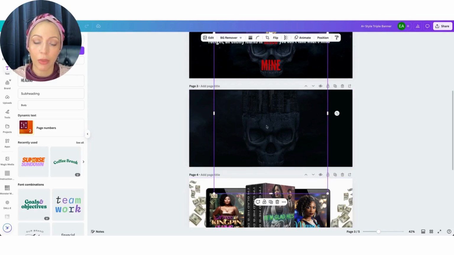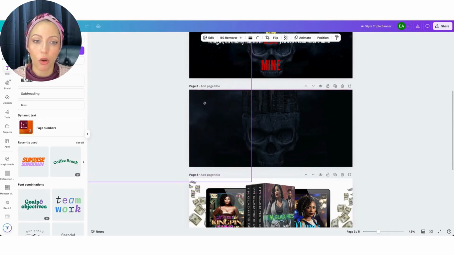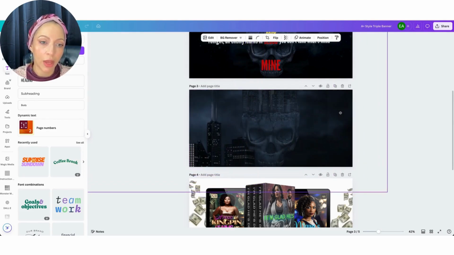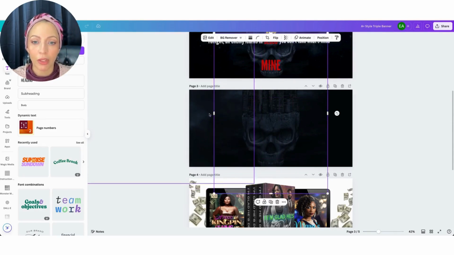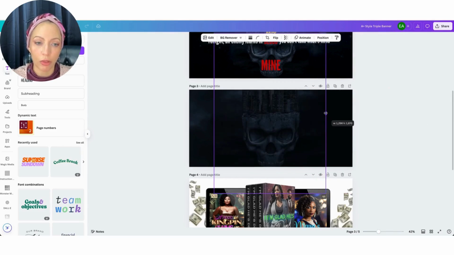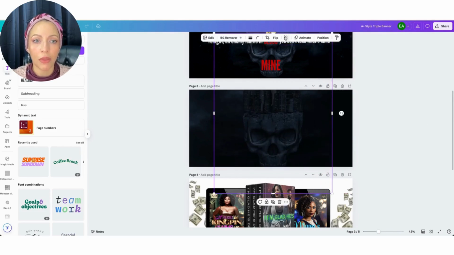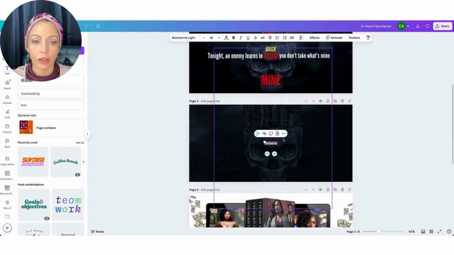So I have the base image here that I got from Deposit Photos. And then this is the base image again behind that. I just enlarged it quite a bit and use it as the background, because what we want to do is give the illusion that this graphic is extending all the way to the end, but I don't want to make the skull huge. So that's why we're doing it like that. And then I brought the transparency down on both of them because it is a background and we want the text to pop. And then you would just add your text like so.